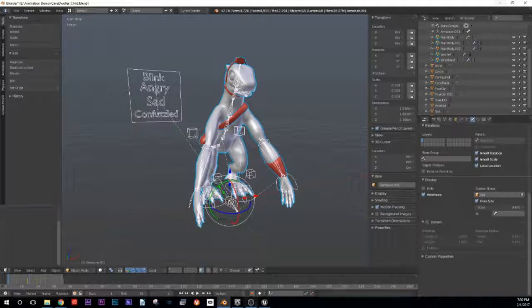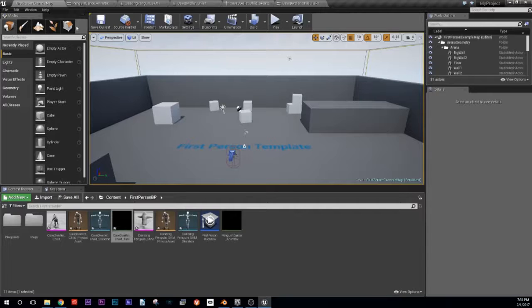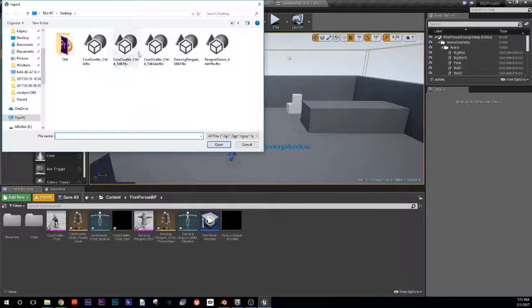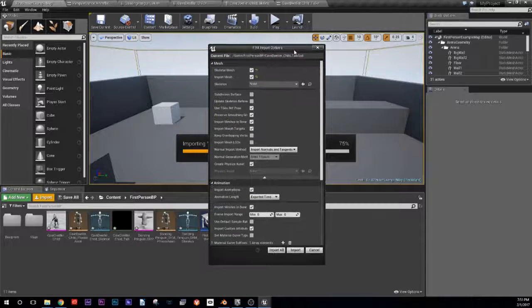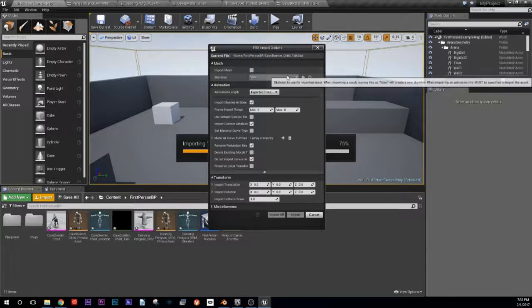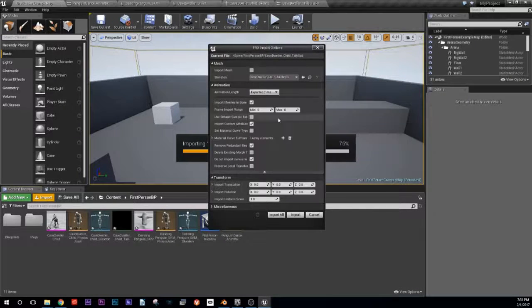Cool. So now we go back into Unreal and we come over here. We're gonna import this. There's my Talk Sad. And this time it comes in as though it's a skeletal mesh, right? But we don't want to import the mesh. So we're going to uncheck that, and then we're going to select our cave dweller from here, and then we're going to import it.